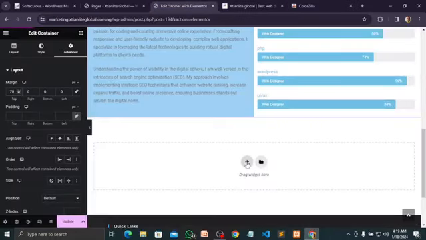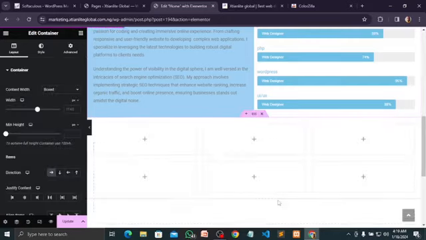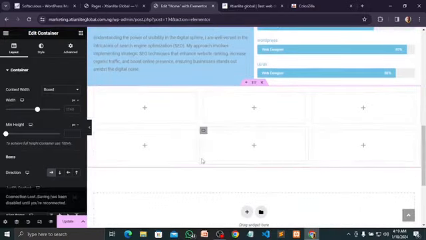To do that, click on this plus icon. I want to select this particular session that has a 3 column at the top and a 3 column at the bottom. I will click on it.